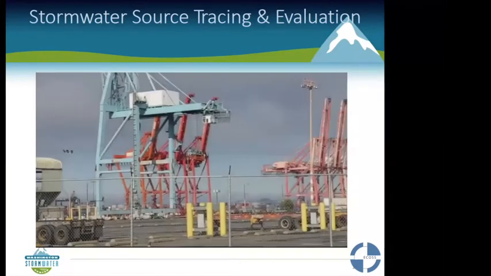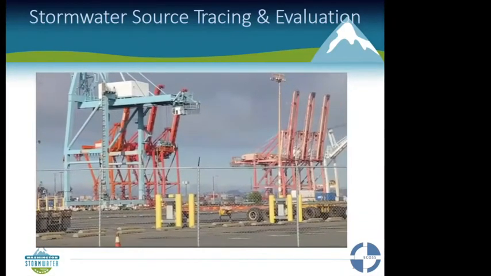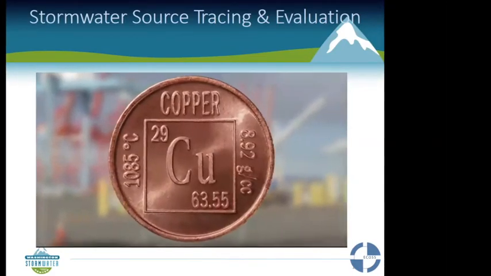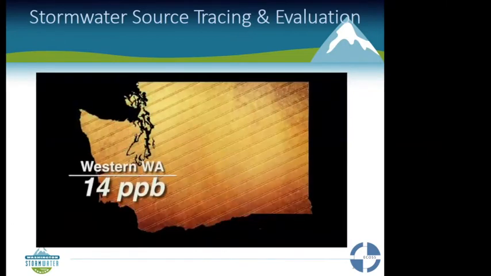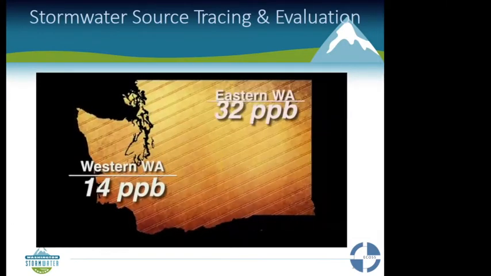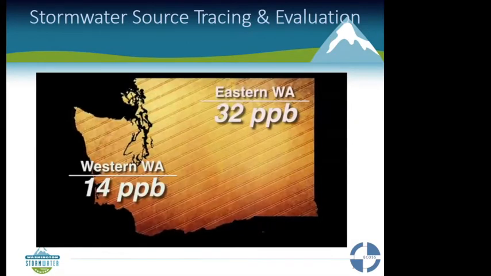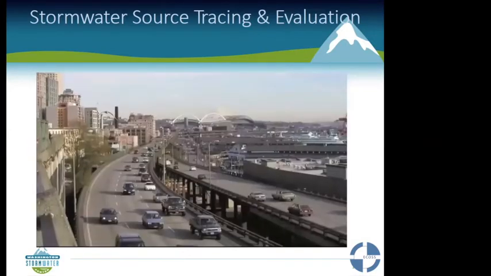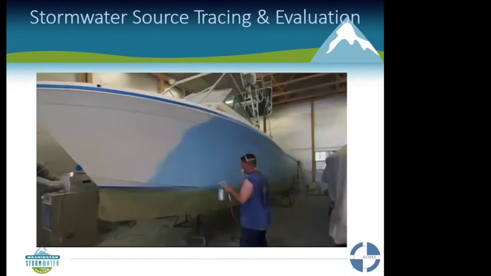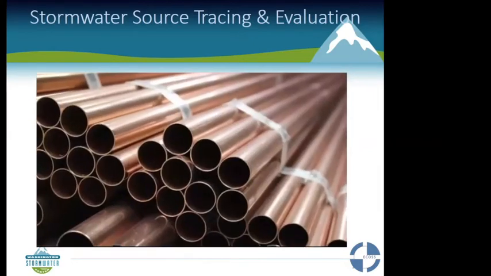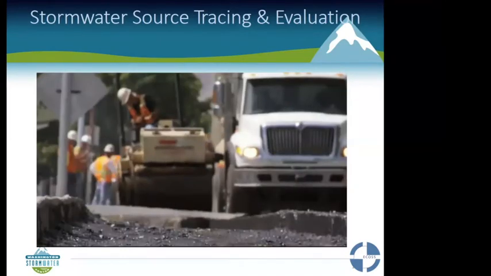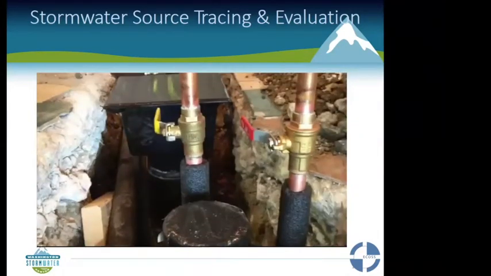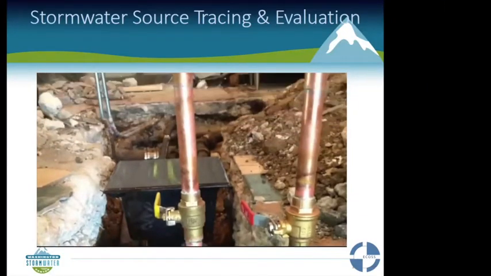While Associated Petroleum Products worked to identify their zinc sources, the Port of Seattle tackled pollution of their own. This time, the culprit was copper. At a regulated level of 14 parts per billion in Western Washington and 32 parts per billion in Eastern Washington, it's important to identify and reduce or remove, if possible, all sources. Vehicle brake pads, pesticides, marine anti-fouling paint, wood preservatives, copper piping, architectural components, air emissions, and roadway runoff are all sources of copper at industrial sites. Copper piping from sanitary sewer cross connections can also be a source.